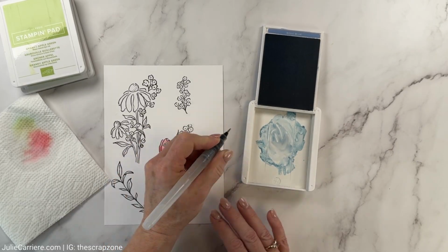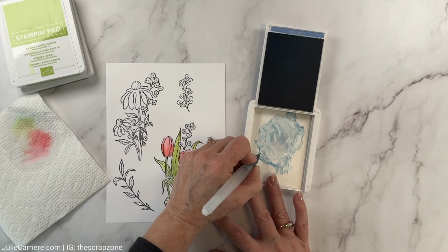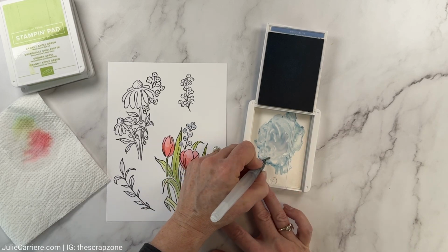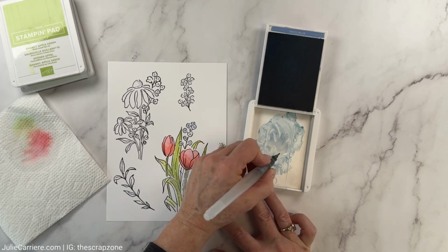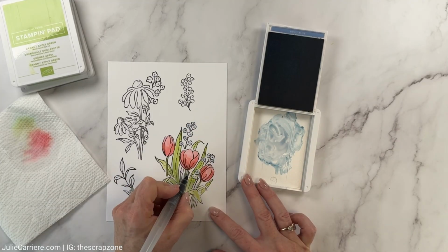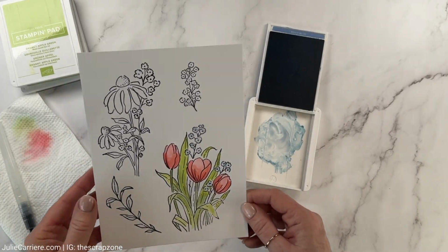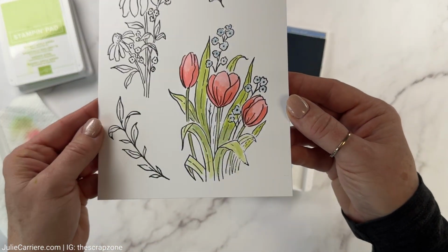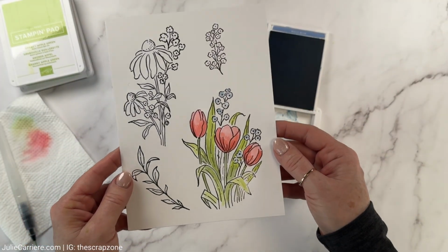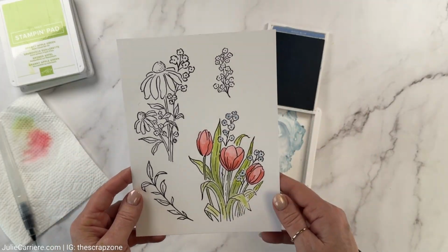Now I might have to put more ink. I'm picking up the ink from the lid and I'm just squiggling it on. You can see that even though we are creating our own embellishments, it's kind of a nice thing to do. So let's take a look. And what do you think? That wasn't too bad. I hope you give this a try because you can color these any color you want.